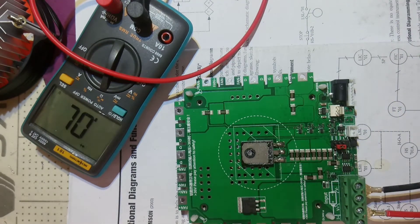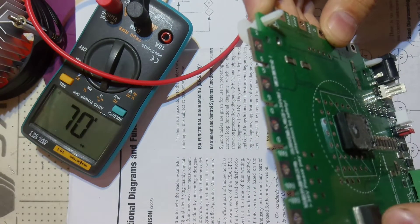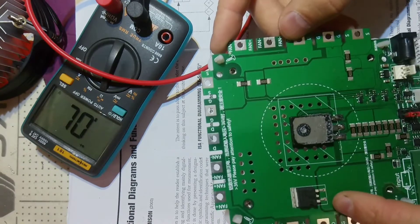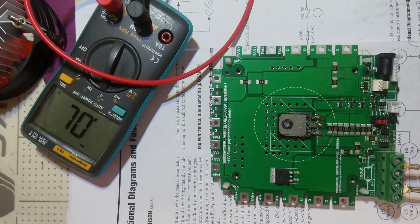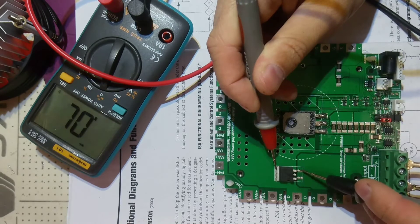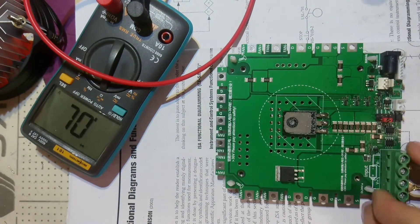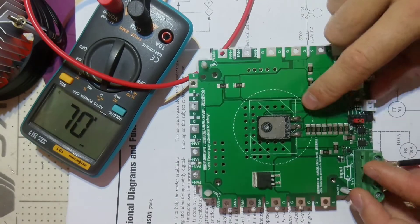Let's check this one - by the way, what is it? It seems like also a transistor but I suppose it acts like a diode, because here we have two legs. Maybe it is a diode - yeah, probably it is a diode. Let's check it - good from this side, and this diode is good. So let's unsolder this shorted guy.